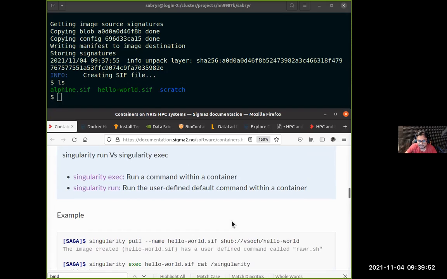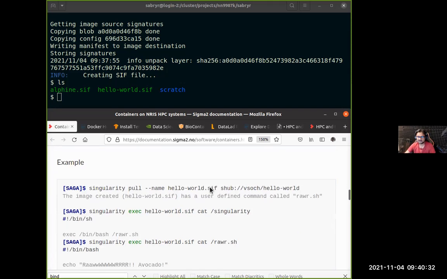So while the downloading is taking place, there are two things that, as a newcomer, you would see. You would see the commands exec and run. Execute and run. It more or less sounds similar, right? But there are instances where we use exec and instances where we use run. When you use the command exec, it runs a command within the container. But if you use the command run, that means there's something predefined inside the container that you would run. We would see that example in a moment.